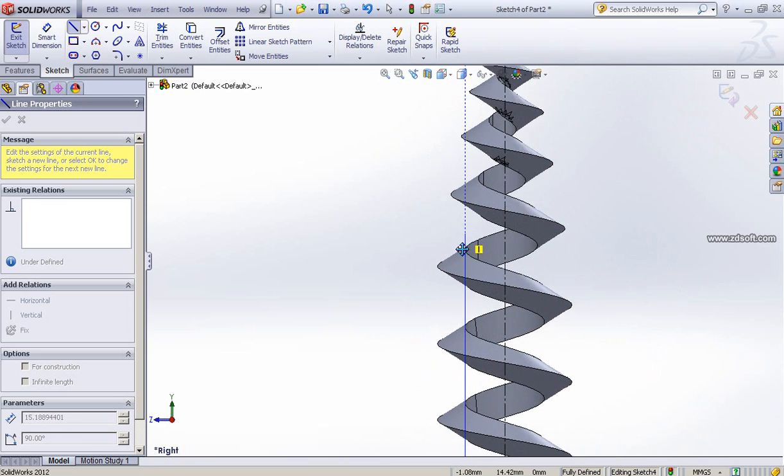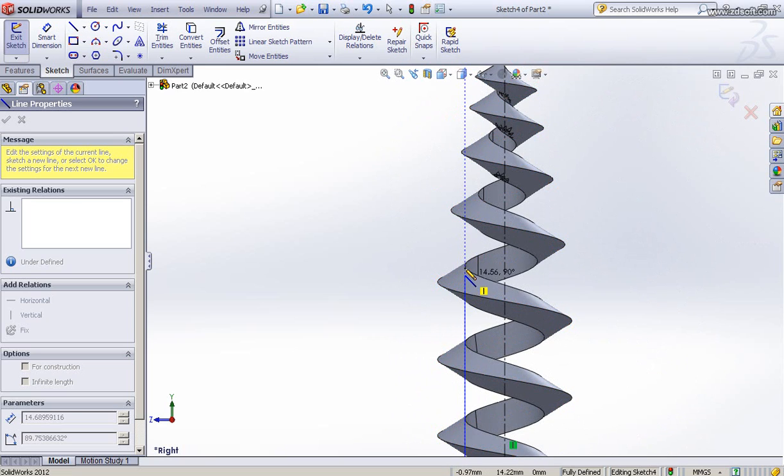So until at least about 14 millimeter, the diameter is constant.